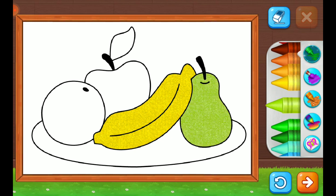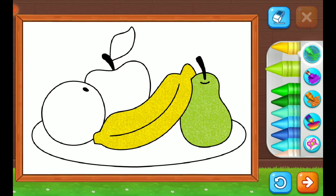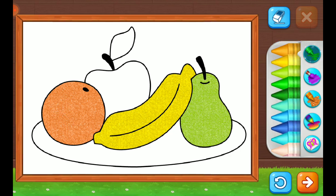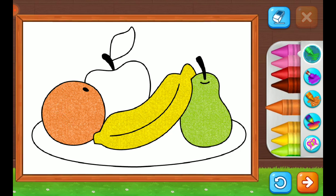Okay, this is now okay. It's amazing. What is this thing? This might be an orange. Or is there any orange color? I can't find any proper orange color. This is not a proper orange color, as I want to tell you.